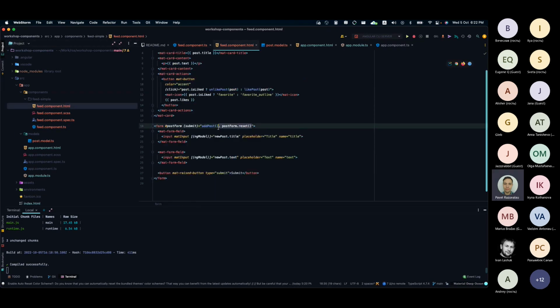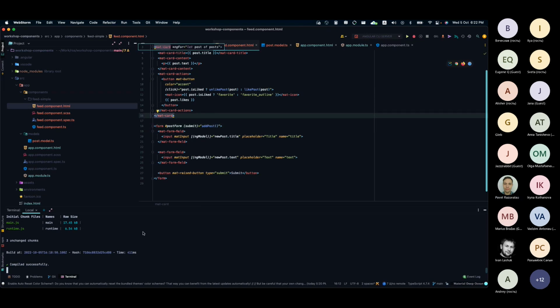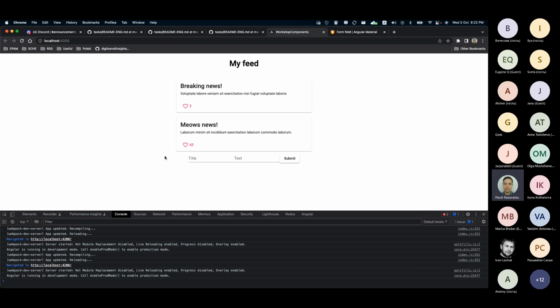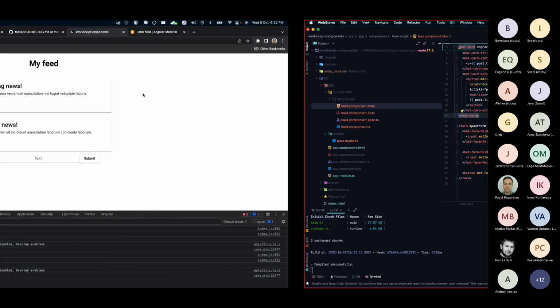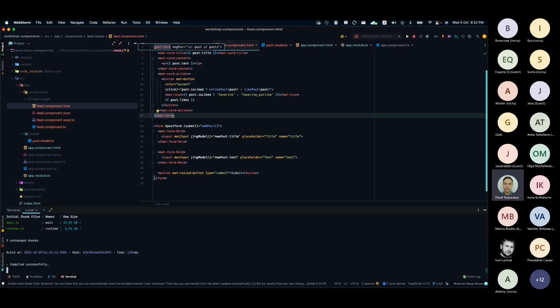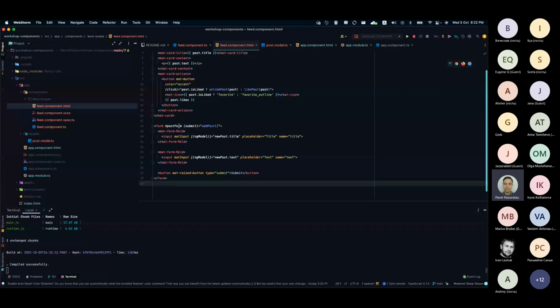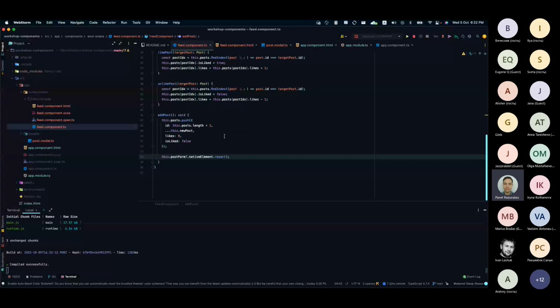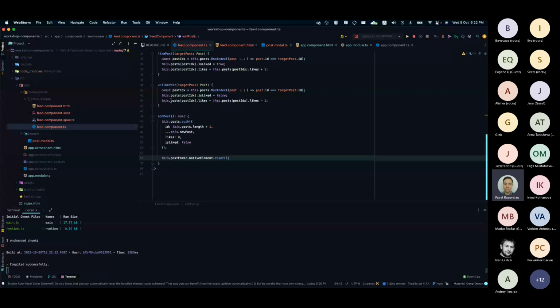So I'm going to remove this one, and let's see if it actually works. Okay, so let's recompile it. Title, text. Okay, looks like everything works correctly. So this is the method how you can access the element from your component class just in case you need it.